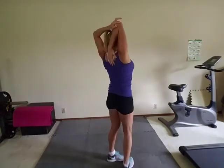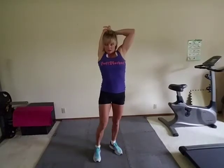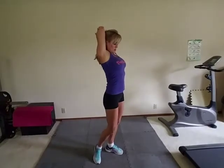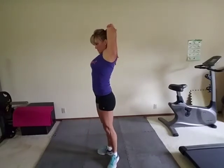And now we're going to do an overhead tricep stretch. So you basically want to be trying to push your hand down the middle of your back and pushing that shoulder, that elbow, back behind you, stretching that tricep. That must be really flexible on those for some reason.